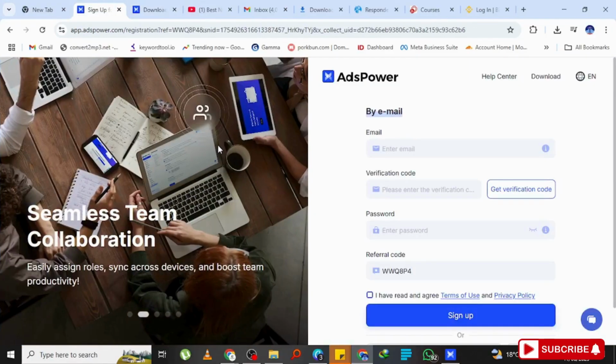Now AdsPower is one of the most reliable tools for this reason: one, it's available for all devices. As you can see here, this is not just a marketing scheme, it's available for all devices, and I'll show you why in a few. This is an anti-detect browser that allows you to run multiple profiles. It enables you to run multiple things. Let's say you have an Outlier account, you have a Respondent account, you have all these types of accounts.